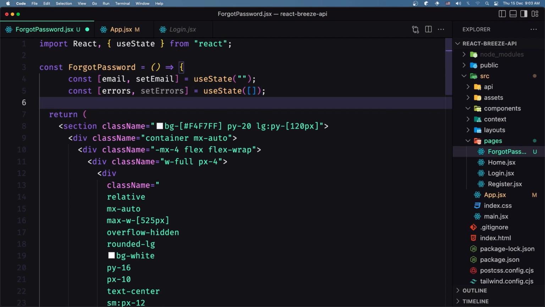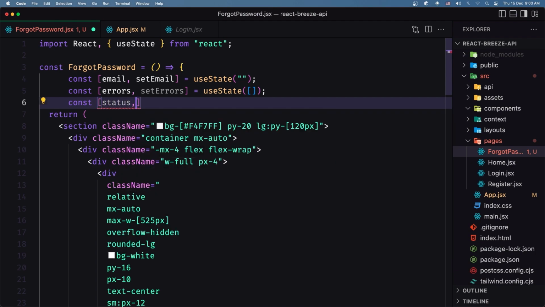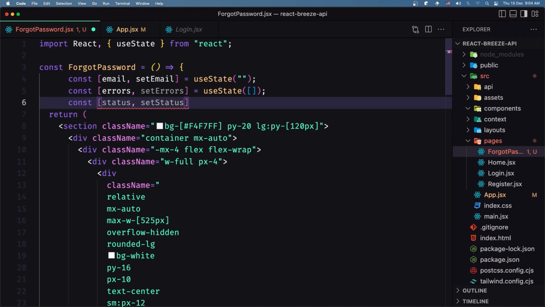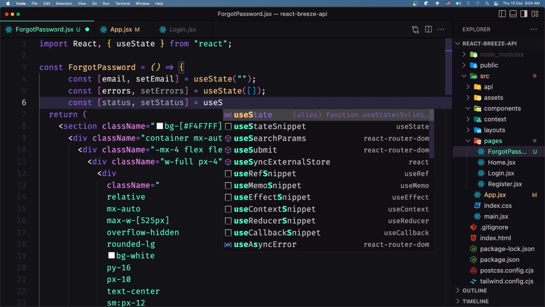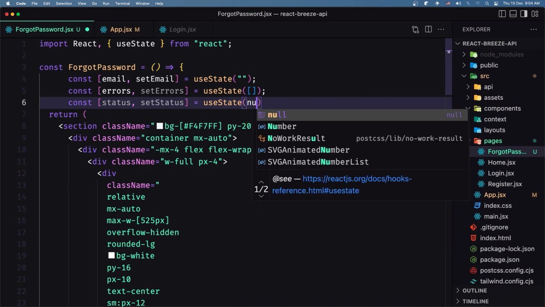And also I'm going to create a constant for the status because it's going to return the status, and setStatus, which is going to be equal to useState, and here initially is going to be null. Like this.